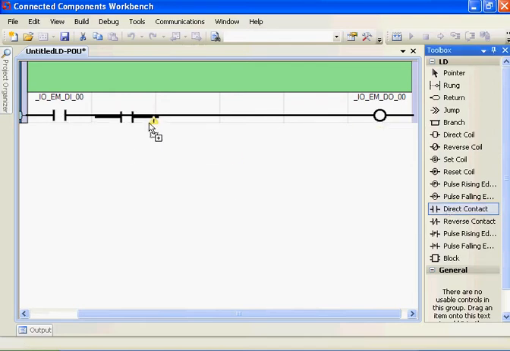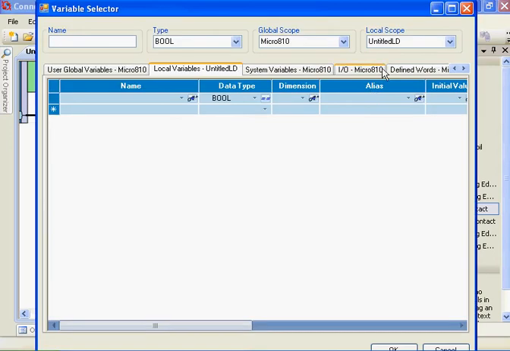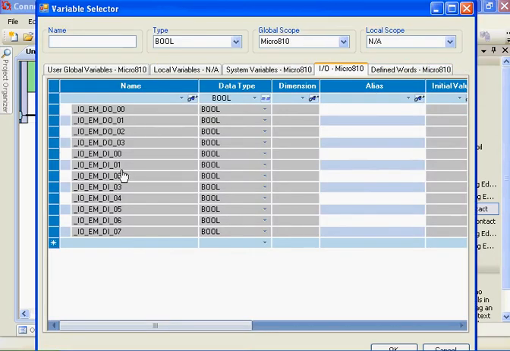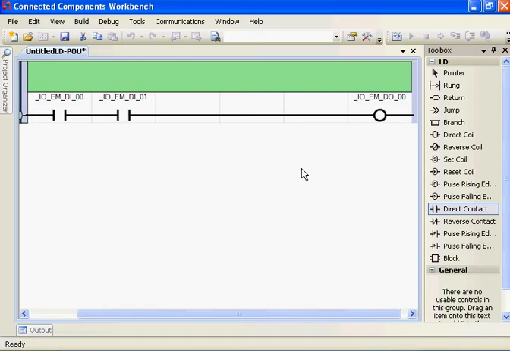Stick a second switch in series, input number 1. Now the red light turns on when button 0 and button 1 is pushed. Think of it like sticking your tongue right here. You're going to get shocked if the two switches are both turned on. If I want to do logic OR, I'll add a rung right here.